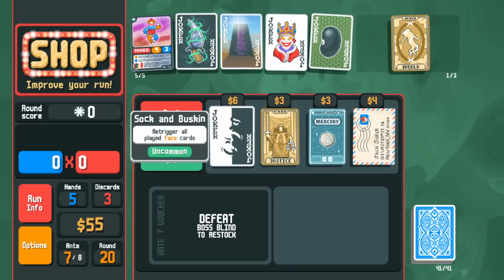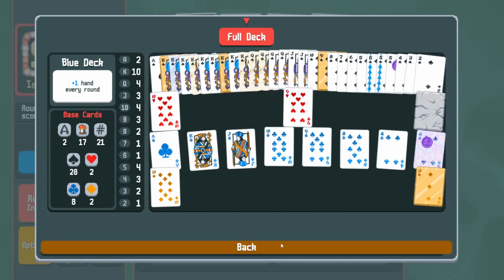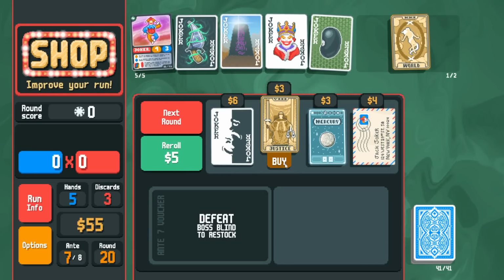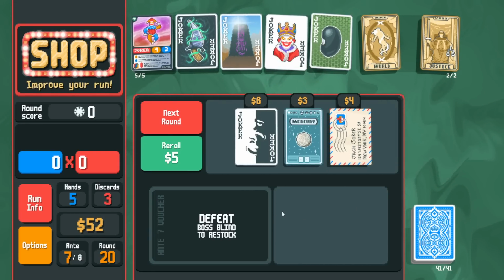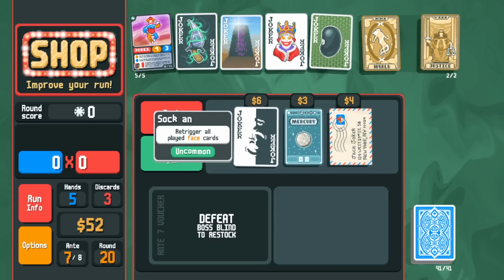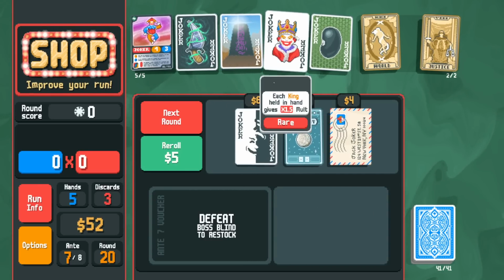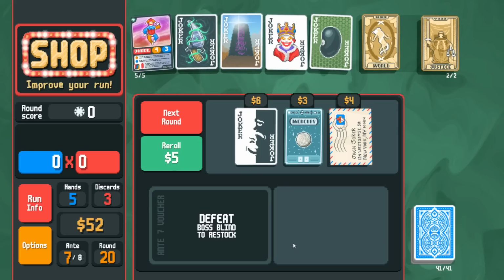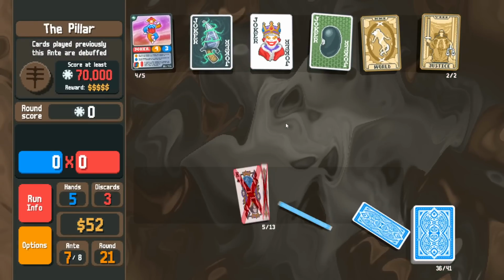We could pick up, we could Sock and Buskin here with the kings, or maybe we play the queens, you know, their face cards. I could turn them into glass as well. We've got Rebate on 4s. I think we don't do this. I think we don't Sock and Buskin here. I think we just do the held in hand kings, that's fine. If we had a Photograph, it'd be pretty good with Sock and Buskin.